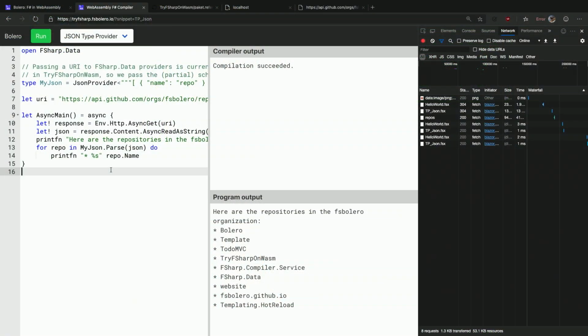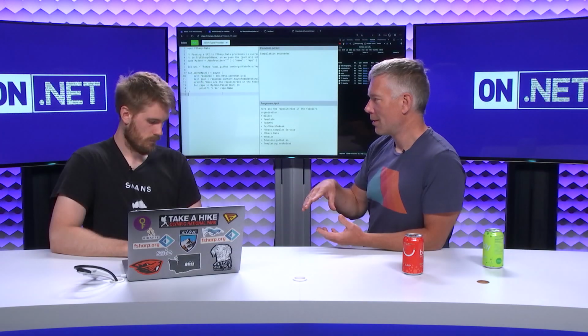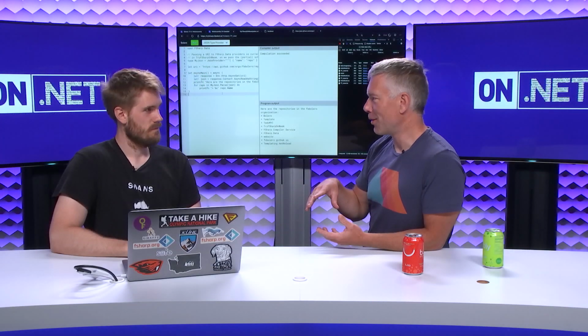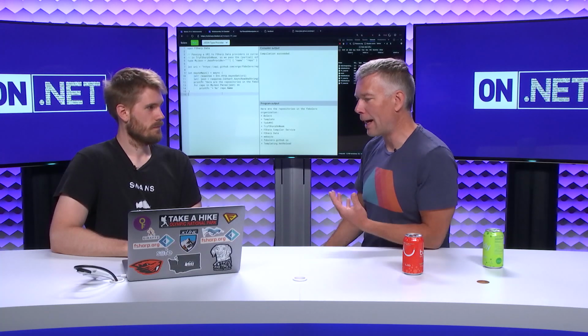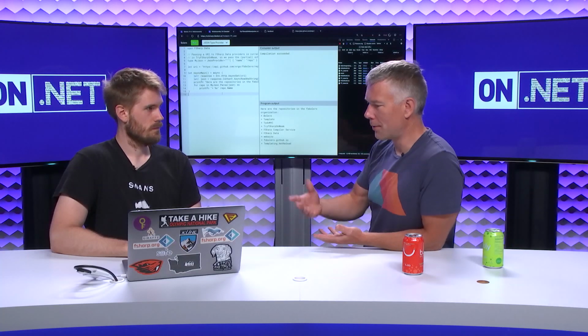So basically what we do is we take in that text, which is the textual program, and run it through the F# compiler. The F# compiler has to be interpreted, and then all of its BCL dependencies underneath it are also interpreted. Yeah. So the only thing that's actually WebAssembly is the runtime, and it's amazing.